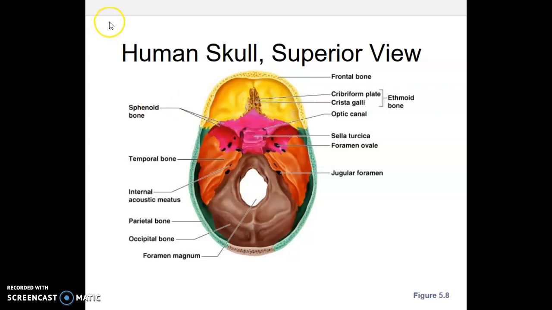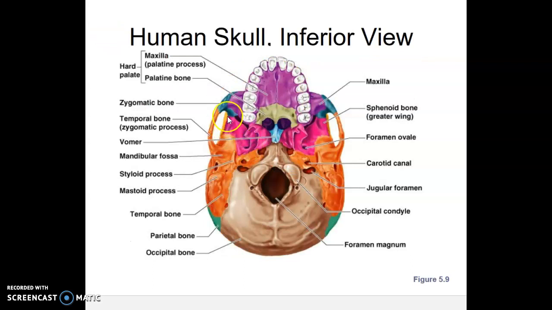So let's see if we can see that. Okay, here I'm going to outline the sphenoid bone right here. And this is looking, of course, in the inferior perspective of the skull, but this area right here and this area right here is actually the bat's feet projecting back at you. Now again, that's a weakness of the two-dimensional versus three-dimensional, but the bat's feet would be on the inferior perspective of the sphenoid bone or the bat bone.